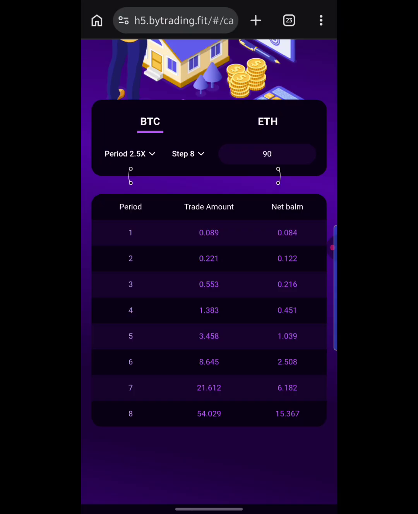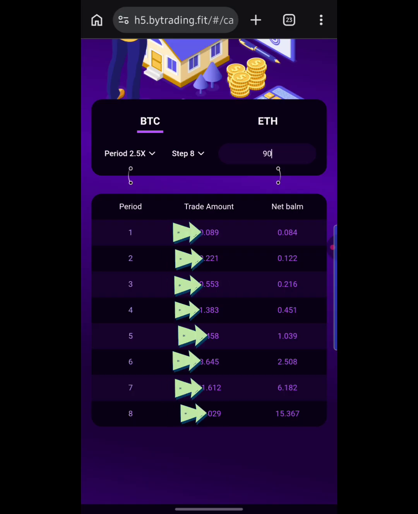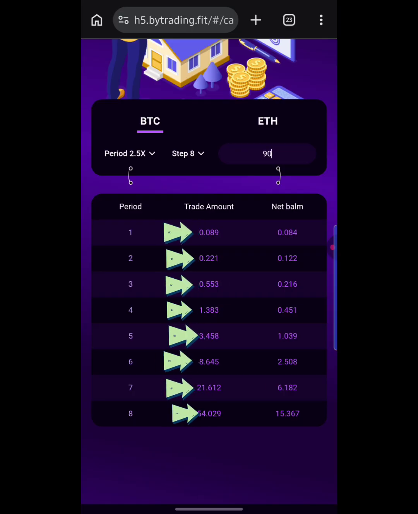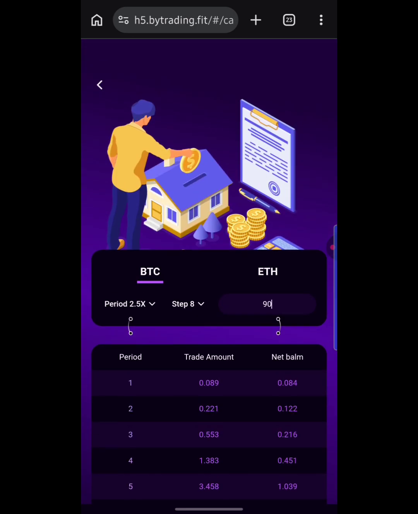All right, so that is basically how you can play this game, and that is the reason why you need the calculator to play this game. The only way you can get compensated when you lose up to the 8th stage right here, which is actually impossible but sometimes it could happen, is when you follow the instructions right here. Make sure you use the exact numbers that were given to you to trade from stage 1 down to stage 8. That is the only way you can get compensated, guys. Don't go contrary, else you won't be compensated when you lose up until the 8th stage. So that is basically how this game is played.